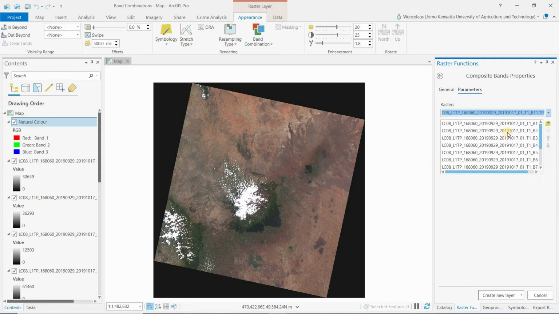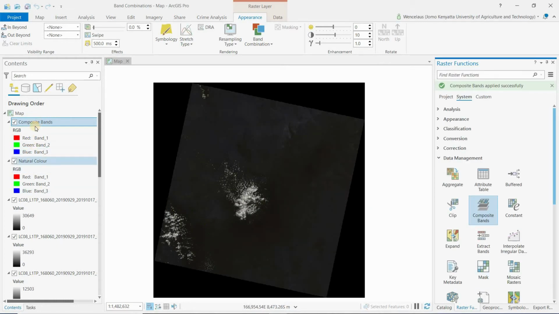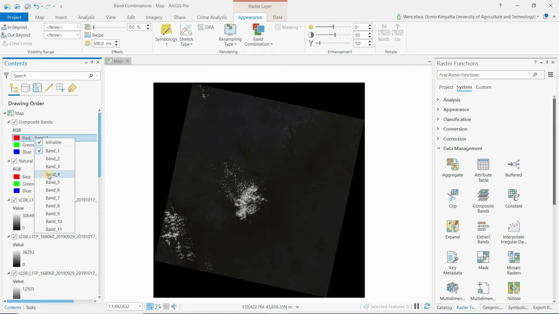You can combine all these bands and create a new layer, and this new layer will have all those bands. And therefore, if you now want to assign the variable red, you can just right click and say red is band 4.